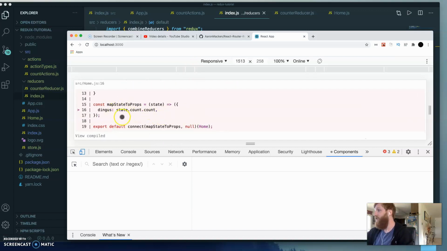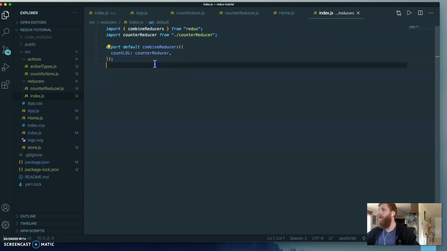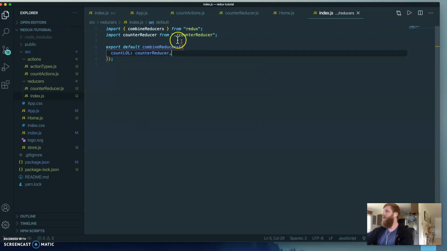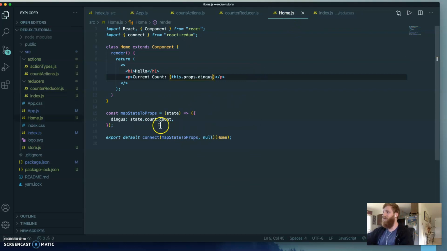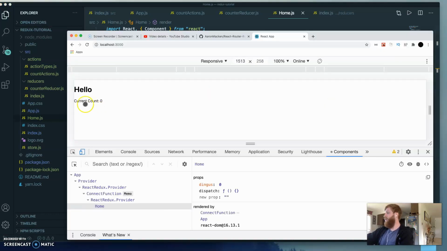It's pretty much referring to the Redux store, and then it goes into the root reducer, and it sees, okay, the first thing I have is count LOL. So what it's doing right now is looking for count, which doesn't actually exist. But if I change this to count LOL and I save it, now it works again.